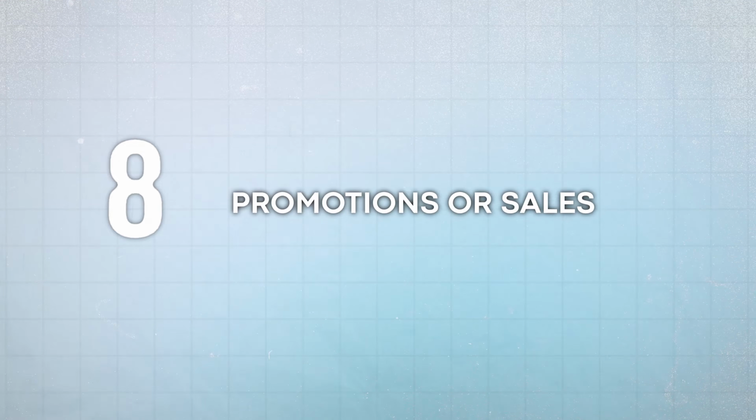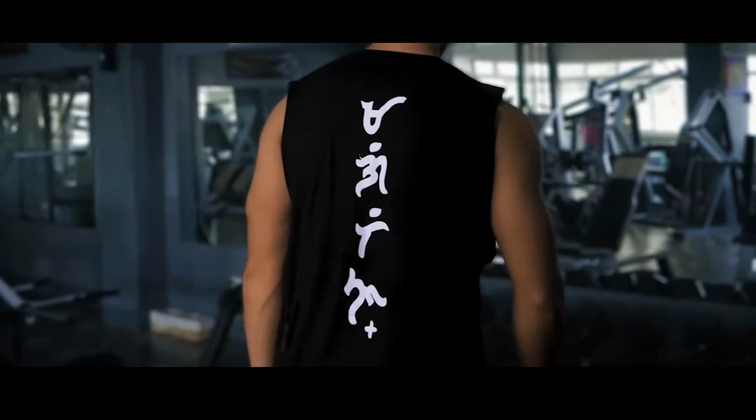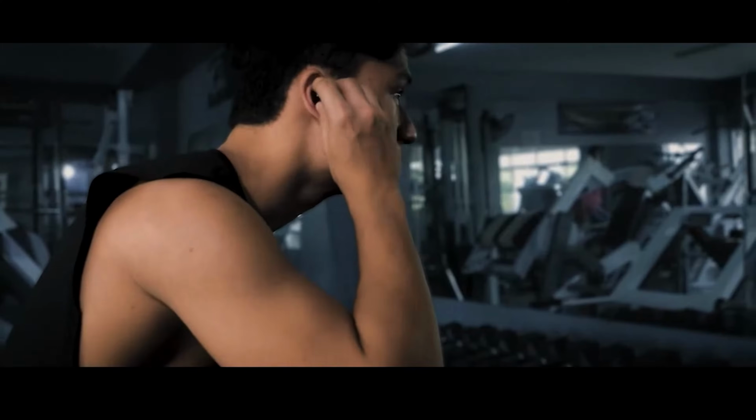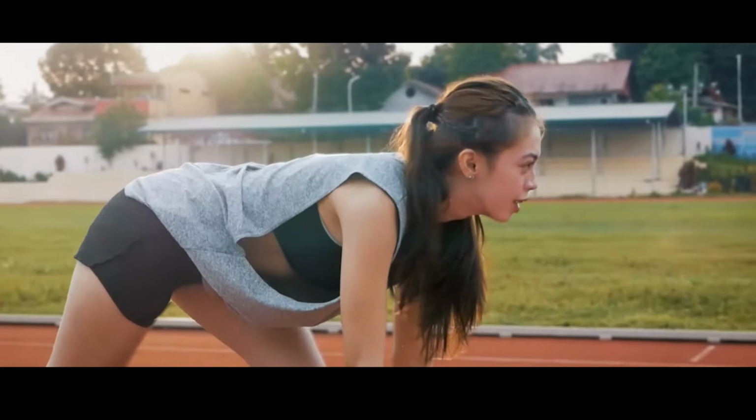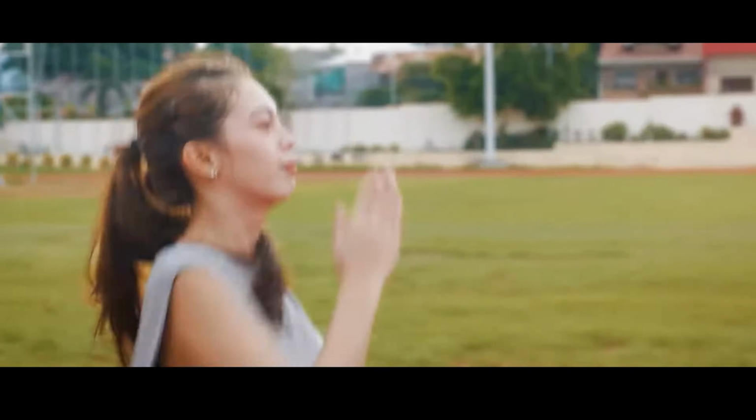Now, the one you have all been waiting for is going to be the promotions or your sales. So you've been creating this organic content and now it's time to give a direct call to action. You're showcasing high quality videos, high quality photos with an offer overlaid. Maybe you create some urgency. Maybe you say first 20 people get discount.